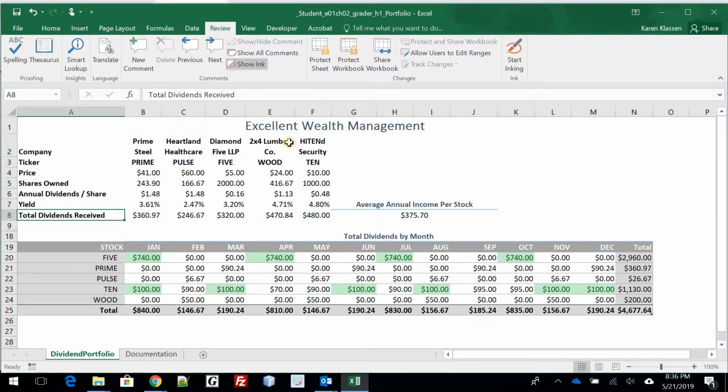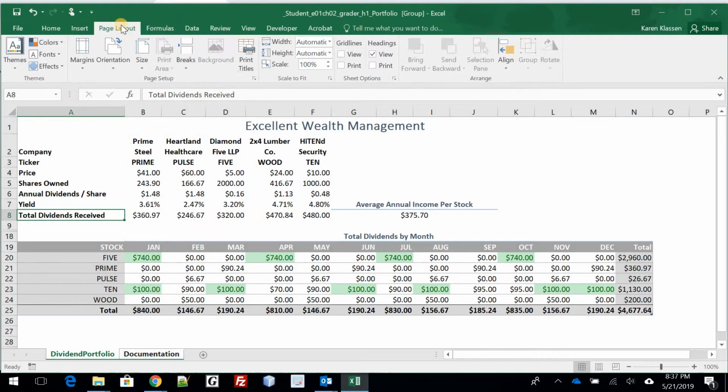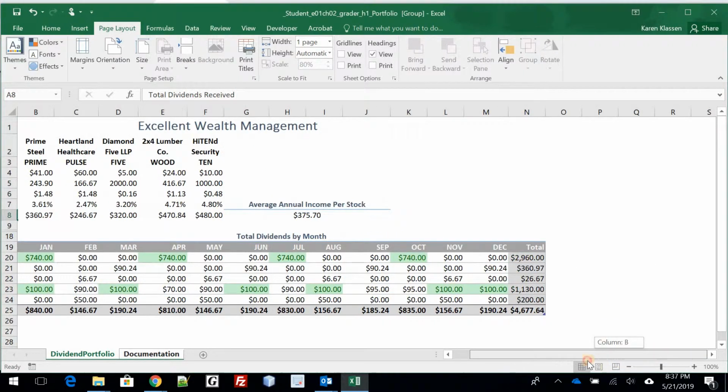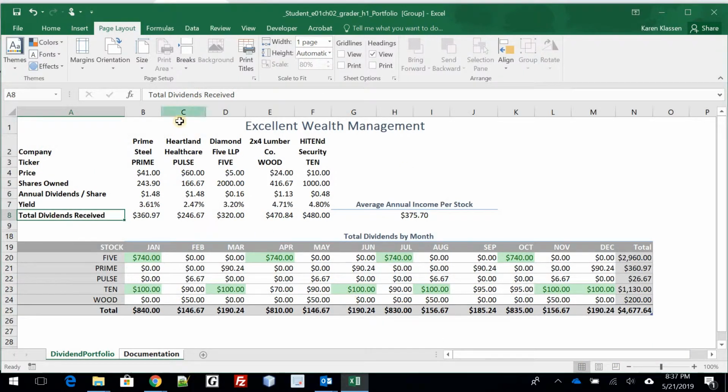Now we need to change the orientation for both of them and set the width to 1 page for both of them. So again, I'm going to do the shortcut. I'm going to click on Control and click on Documentation so they're both highlighted. And now whatever I do to one, it does to the other. So I'm going to go to my page layout, change it to landscape, and then change the width. Notice where my dotted line is right now. This is where it would end. Change it to 1 page, and now my dotted line moves.